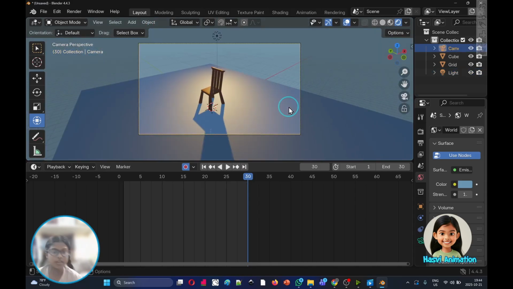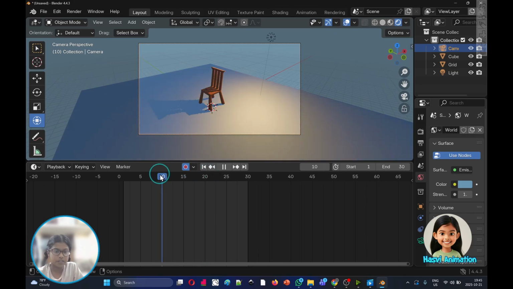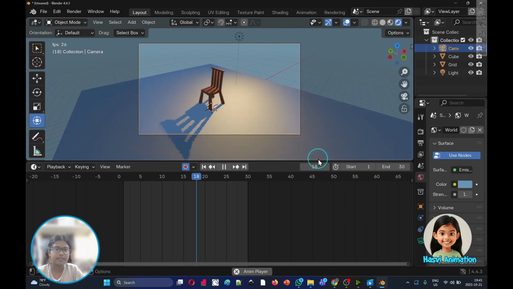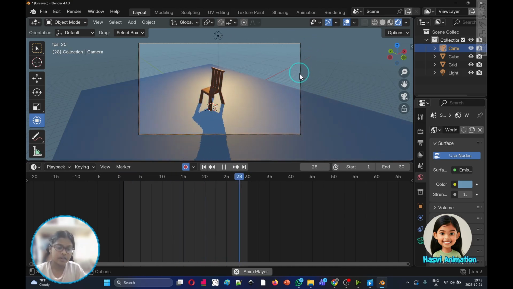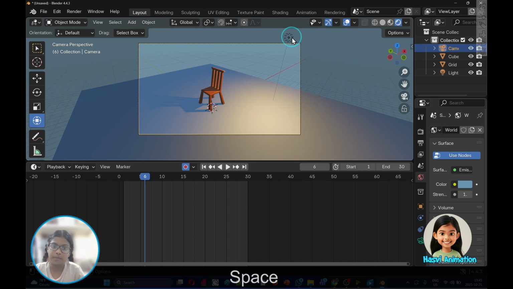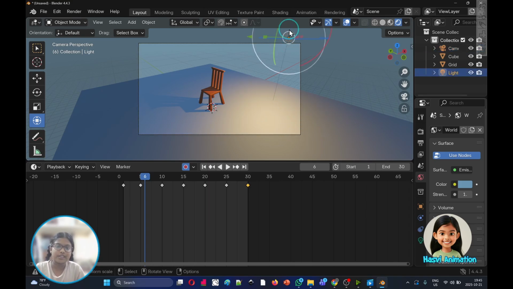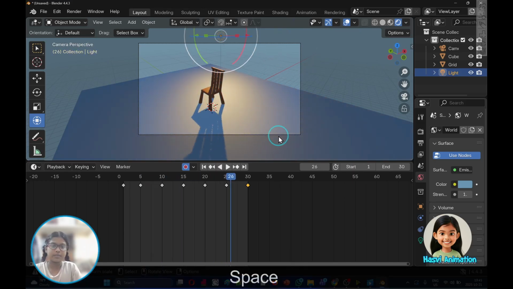Now if I start playing it from the first frame, you would see this light move. But what you see here won't be the same as in the final render. This light would be gone somewhere else. You won't see this little line with this little ball. You'll only see this light on the floor.